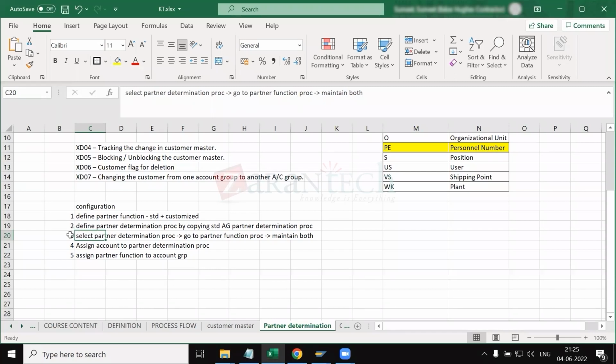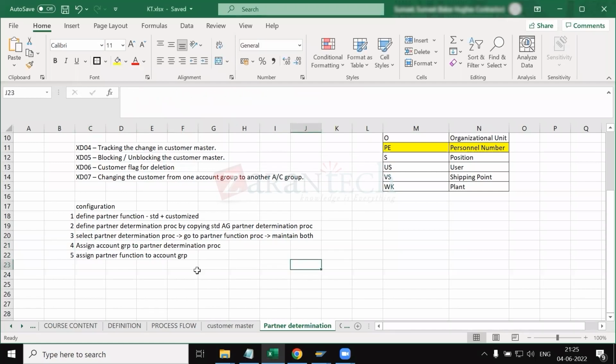I will show you step 3 also. After step 3, step 4 is that we have to assign the account group to the partner function. These are the 5 basic steps in order to create the partners in the SAP system.